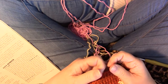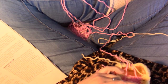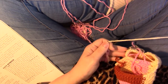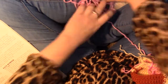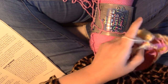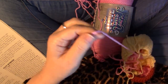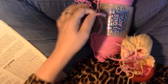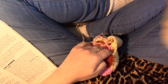And now, let me see. I've got enough battery time left that I can do the orange, I'm sorry, do the eye area, I think. With right side of muzzle facing, let me move this pink out of the way here. Can't move it if I don't clip it, can I? When I finish doing all of this, I am actually going to go back in and secure some of these ends with a needle. Just will make me happier. So let's move the pink. Got the yellow.